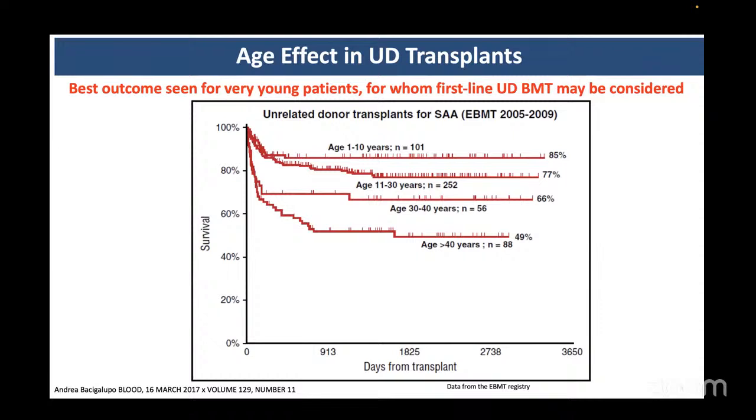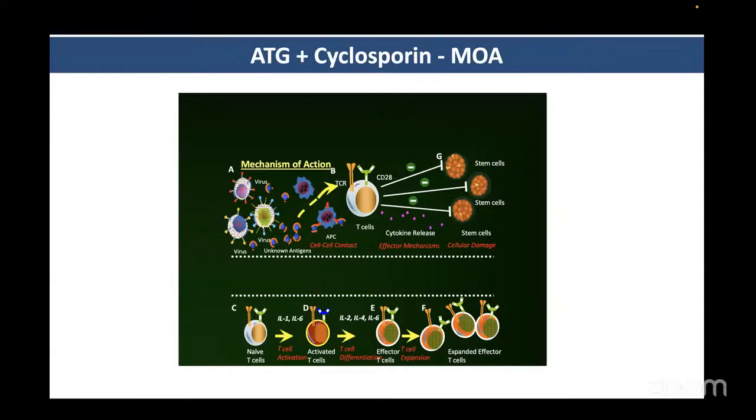Nowadays, with nuclear families, we have fewer and fewer donors available to screen from in the families, and hence we must focus on alternative donor strategies. And we are having some very good results from unrelated donor transplants for severe aplastic anemia. We can see the response rate is not so different, 86% from the previous slide to 85% in the current slide with unrelated donor transplants, which is not bad at all.